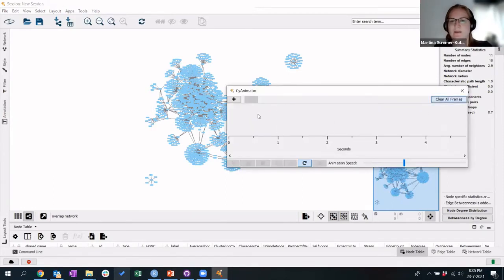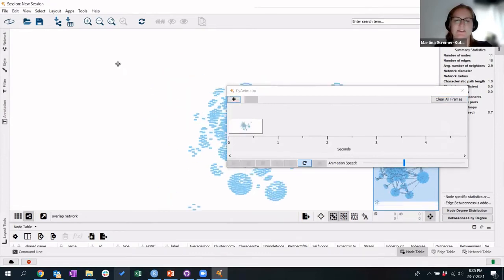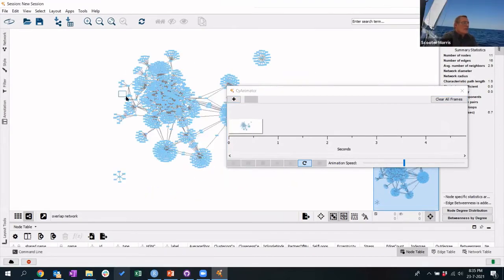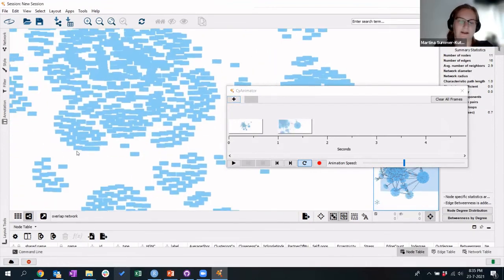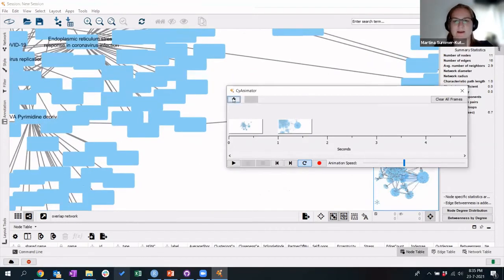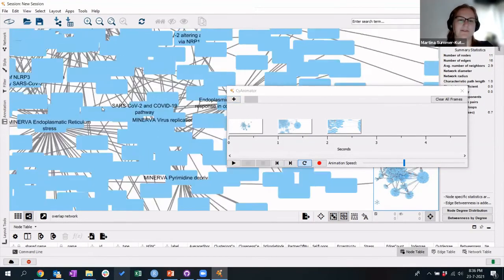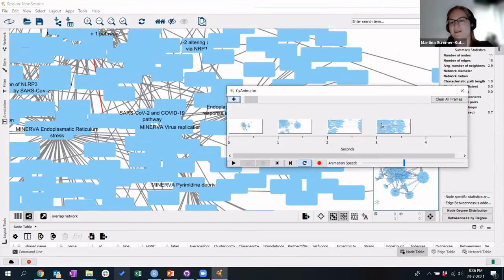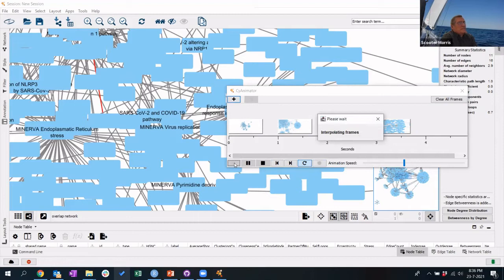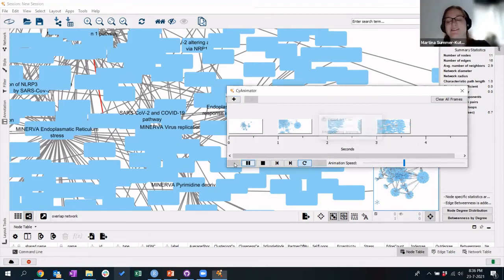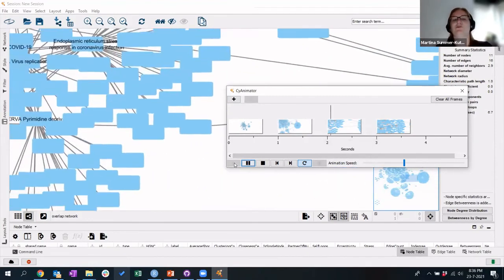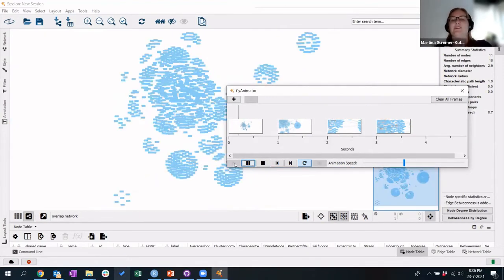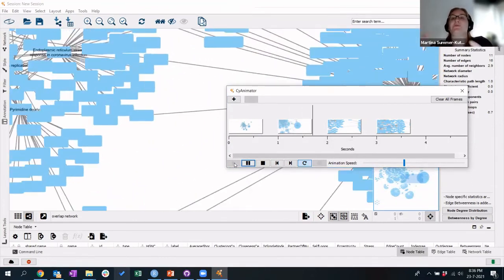I make a snapshot, then I do something here. Like zoom in, zoom in. I make another one. I zoom further in. Now I see something. I make another one. I move around. It doesn't really matter. Another one. And then I can say, play. It's going to interpolate the frames. So it's doing the same thing it was doing before, and now you see how it plays. And that's what it would do with the visualizations that we had before, switching between the colors, between the frames. Got you.